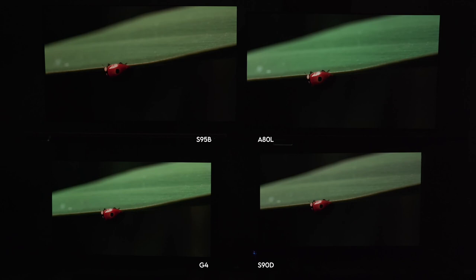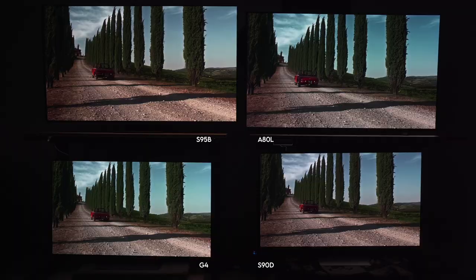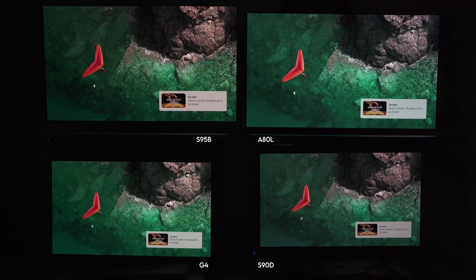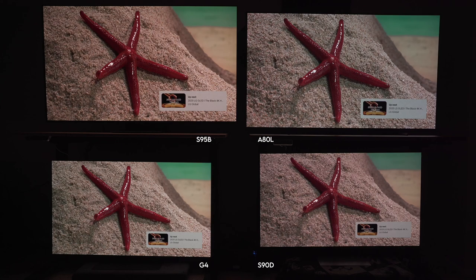It's the same thing as your movie mode. Filmmaker mode turns off motion processing and things like that, but you still do get active processing. If anything is actively being processed, filmmaker mode doesn't turn that off. Otherwise, the G4 wouldn't look different depth-wise, and it wouldn't have different fine detail. There's definitely some active sharpening going on with the G4, and there's no other way to put it. It's just a clearer TV.